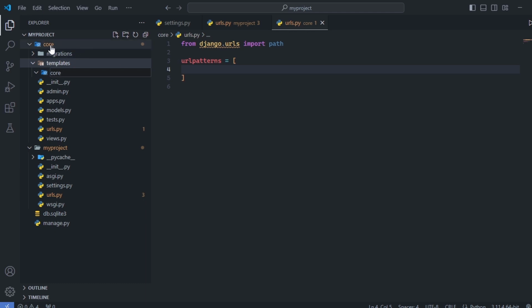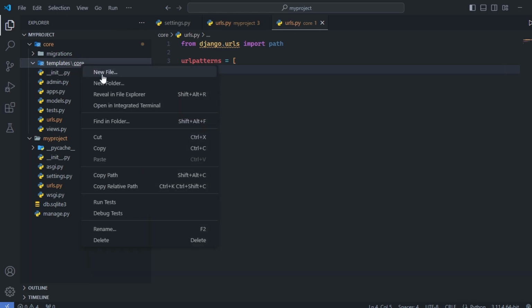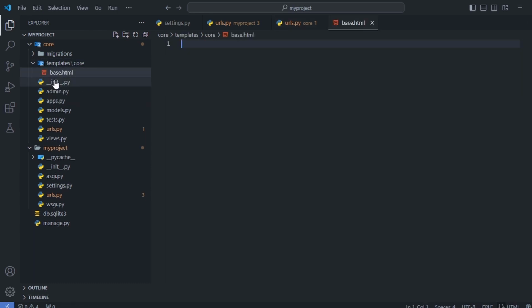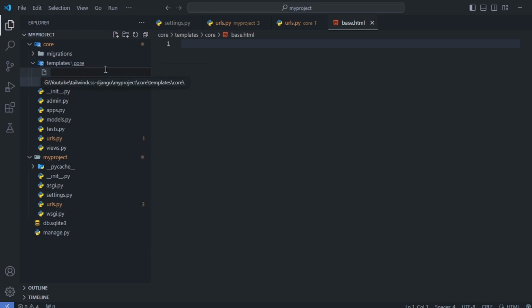So my app name is core, that is why I typed core. If your app name is different than mine, please make sure to enter your correct app name there. And I'm going to hit enter. Okay. Now I'm going to right click on core, new file, base.html. Now I'm going to create another file called index.html.